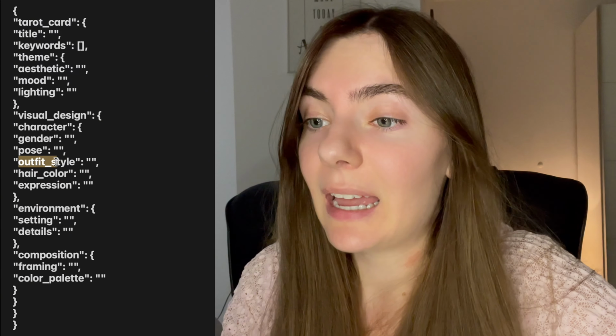And then outfit style, how will the clothing look like? For example, you might say flowy dress, flowery patterns, stuff like that. And then we have hair color, pretty self-explanatory, just hair color. And then we have expression, again, self-explanatory. It will be the facial expression of the character. You might say peaceful, smiling, angry, sad.